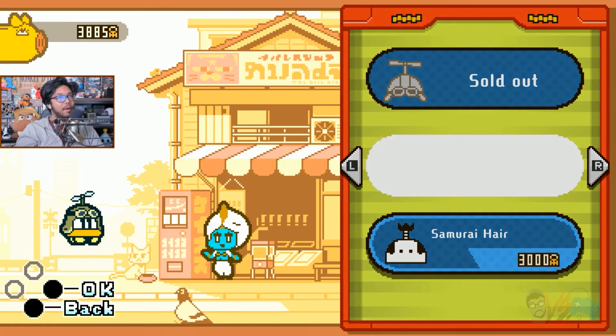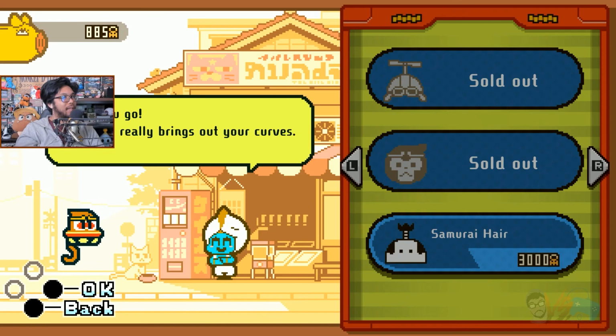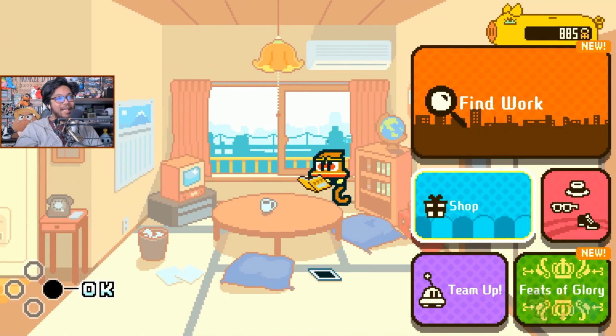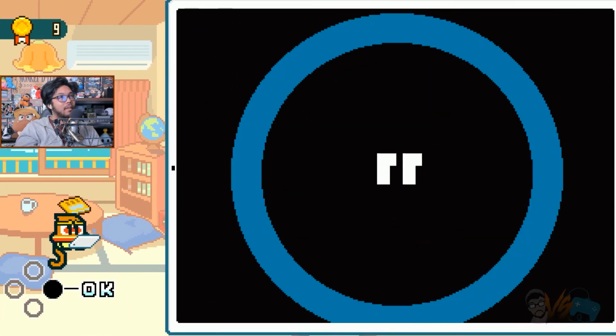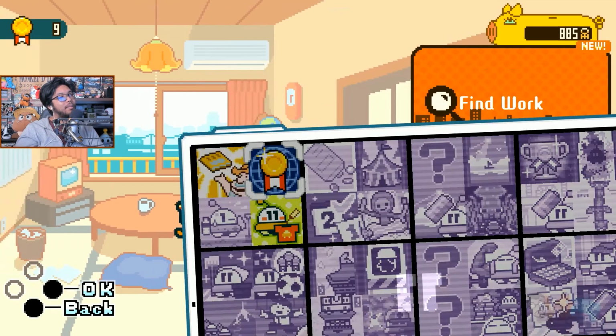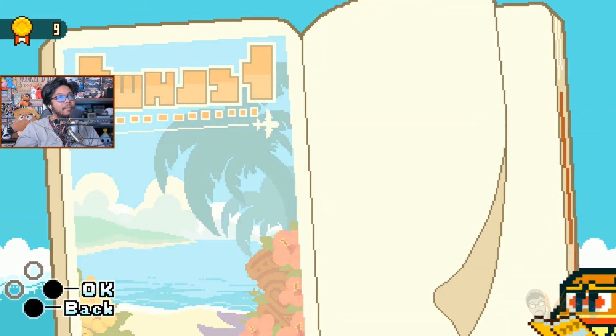Okay, next is the monkey fighter. Steel yourself against swaying. Oh, really? Maybe that one will actually have us be more steady? That'd be cool. Okay, feats of glory. We unlock this one in here, which is earn 9 medals. Sweet. Okay, we can go to the new page.